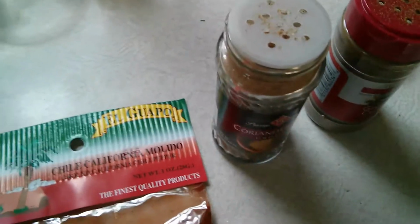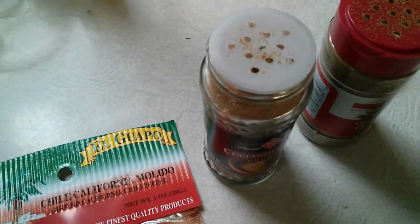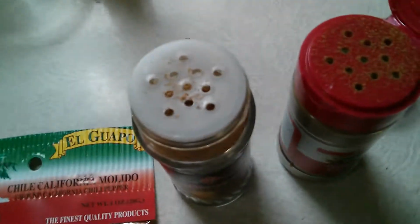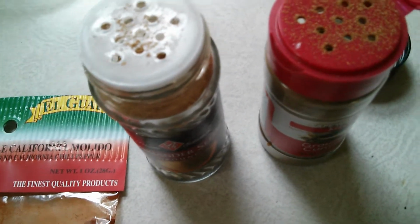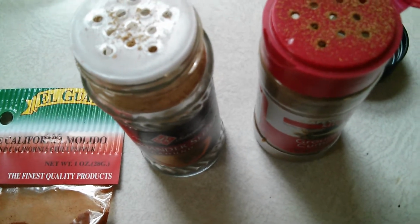The good thing about cooking this type of food with chicken is that it's probably going to taste good no matter what. You can't really over or under season a great deal, so it's pretty easygoing. You don't really have to worry too much.